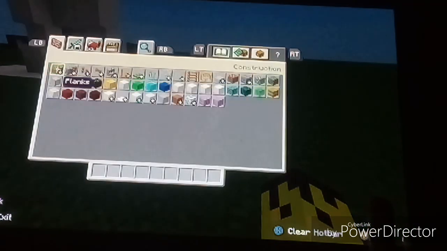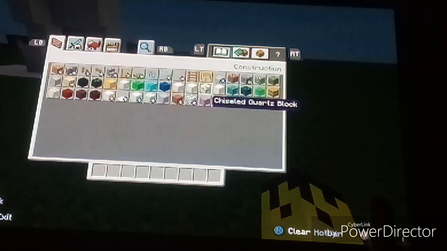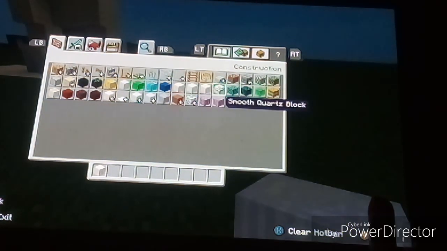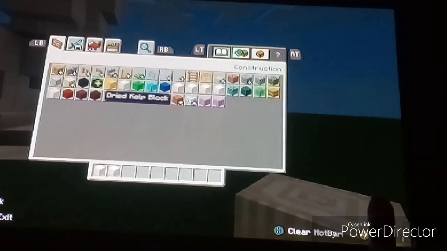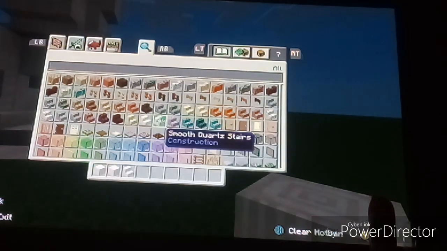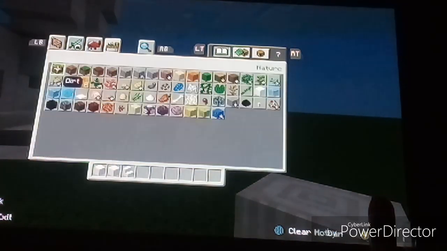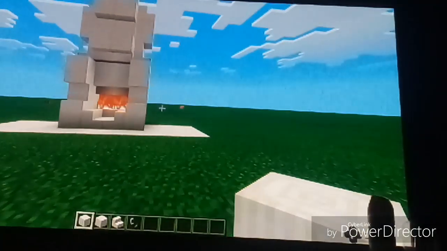So the materials that you need is: you want pillar quartz block and just a regular quartz block, and then you want some smooth quartz stairs, and then basically just flint and steel, and that's basically it.